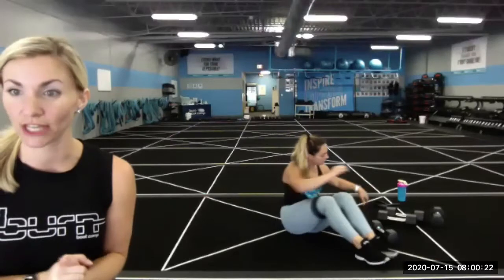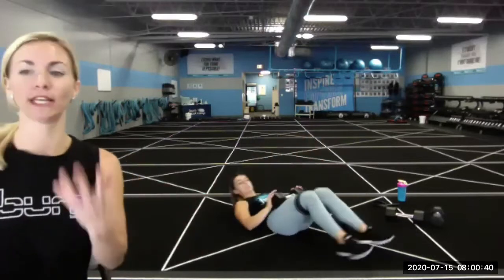Deep breaths. Get ready for your weighted glute bridges. So if you have a minivan at home, it's going to go a couple inches above the knees to mod up, make it a little more challenging. And then you'll put a weight across the hips. If you also want to mod up a little further, you could do heel elevated bridges, bringing your heels up onto a bench or a couch or even a dumbbell. Or you can just plant the feet on the ground, whatever works. Really squeeze those glutes at the top.